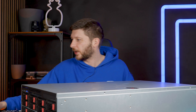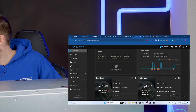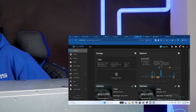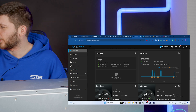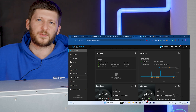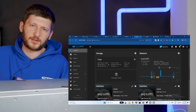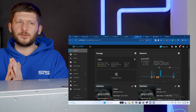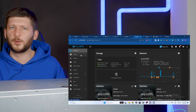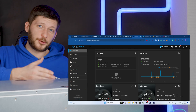I'll screen-record the final copy of the whole server to see what happens — whether it tanks from 500-700 MB/s down to 250 once the cache fills up. But we have amazing speed right now. We have a 10-gig connection, and looking at the network area, it's very close to that 10-gig limit, but not quite there. I'm pretty sure you can customize some Samba settings — block size and other SMB options — and maybe we can squeeze out some more.